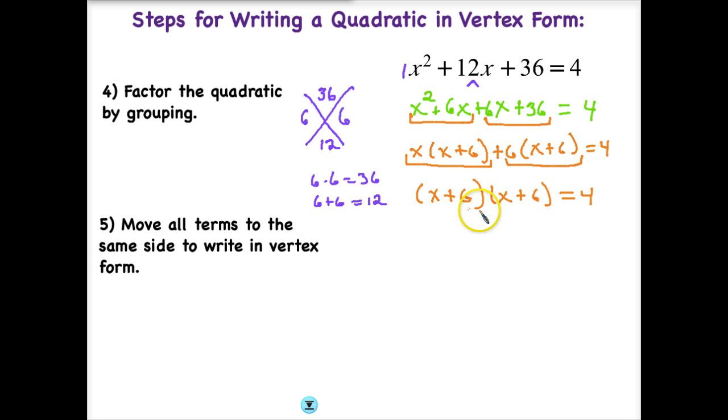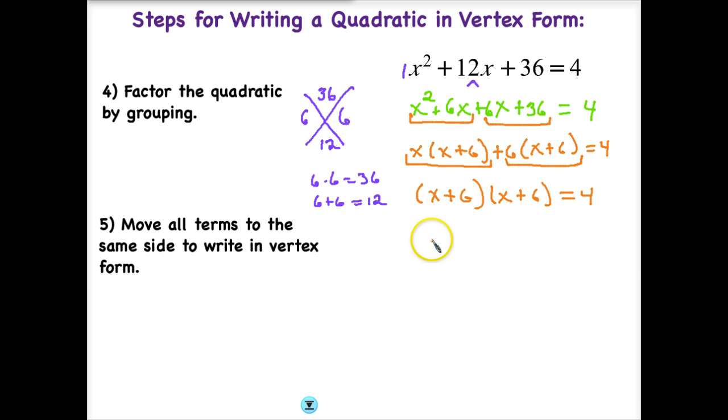This is what I mean about completing the square. When you have a perfect square, you end up with the exact same factors. So these are really easy to get when you think about what the 6 is. The 6 is just half of the 12. So your shortcut would always be to take half the 12 and write your two factors.